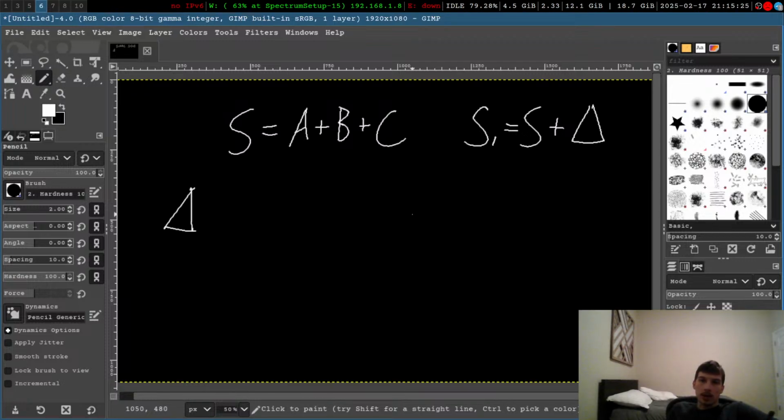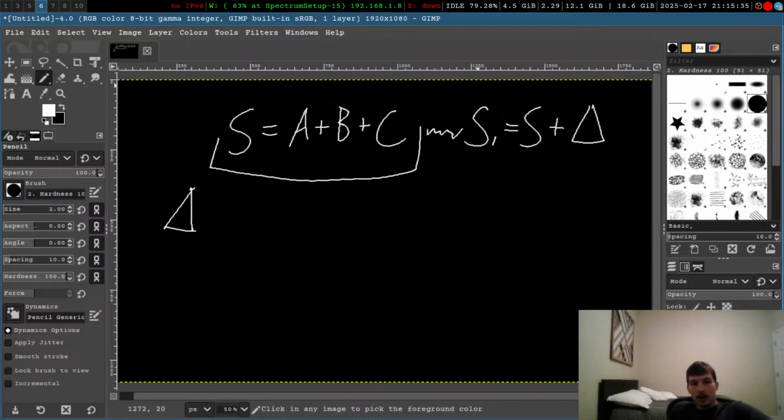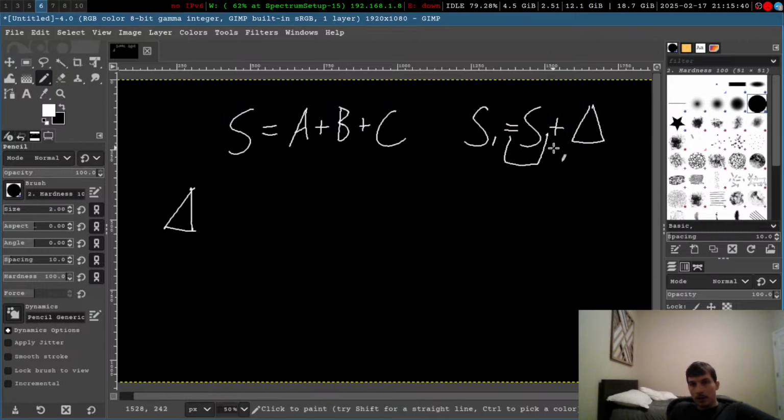Here's why: we start with this state and then we arbitrarily apply changes to it. And we know that we can describe these changes as whatever we want.